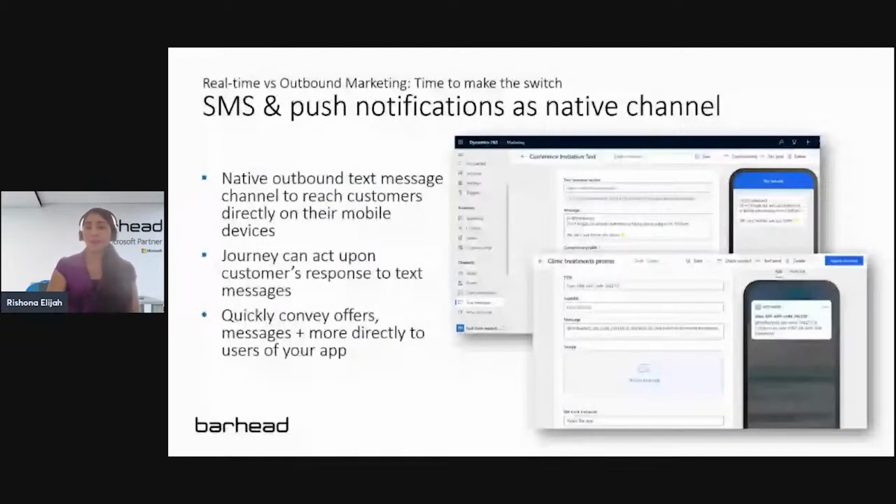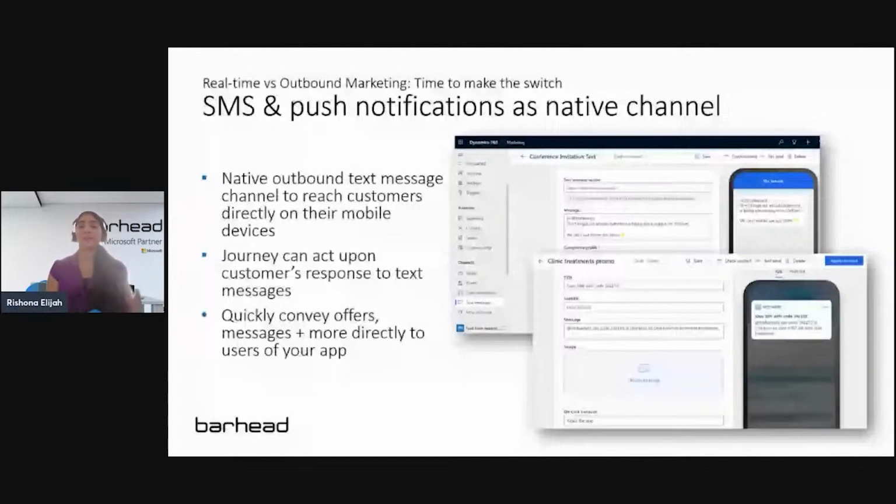Another big difference is that real-time marketing allows you to send your text messages and push notifications to your customers natively. It natively supports Azure Communication Services, Twilio, or Telesign as your SMS providers. But you can also bring in custom channels for some other third-party SMS providers if you like to.